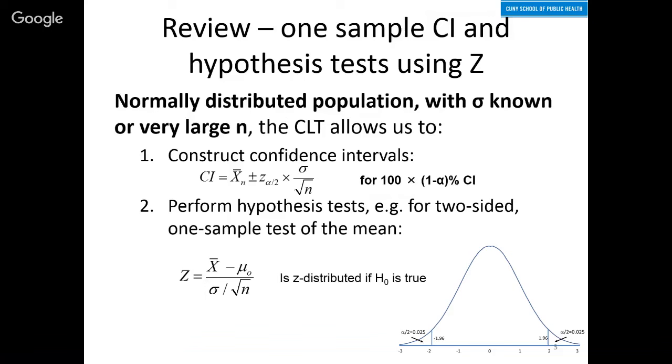So if it's very improbable that what we observed came from that null sampling distribution, then we reject the null hypothesis. And that's a very general approach to hypothesis testing for all different tests that you will learn: you make an assumption of a null hypothesis and you calculate a test statistic where you know what its distribution is under repeated sampling when the null hypothesis is true. And if it seems to be part of that distribution, you accept the null. If it does not, then you reject the null.